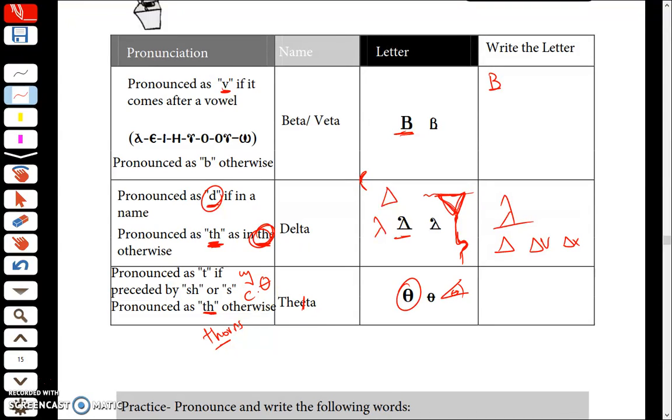The reason is, as I've told you earlier, the way the language has evolved. It's not like they have rules and then they try to make the words match it. It's how they pronounced it. So it probably used to be ishthin. Let's say you have a word such as this one. Sorry, my bad handwriting. That's a shy, so that would be ishthin. However, because it was hard, it just eventually evolved in their mouth to be a t instead. So it became ishtin, simply because it's easier to pronounce, or the ishthin pronunciation just evolves to be an ishtin. So that's the only exception: if it's preceded by a shy or a sima, it becomes a T.